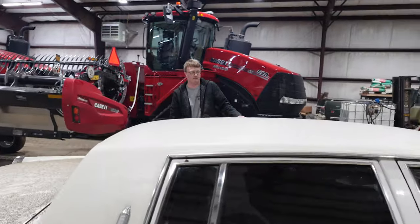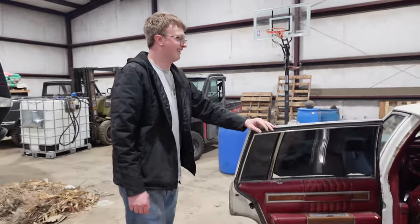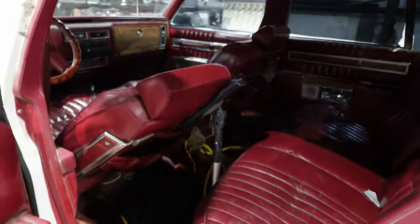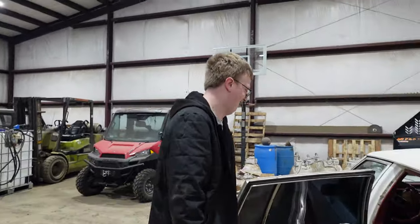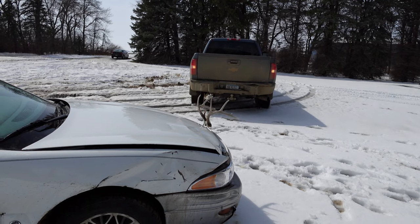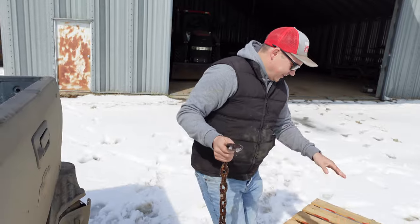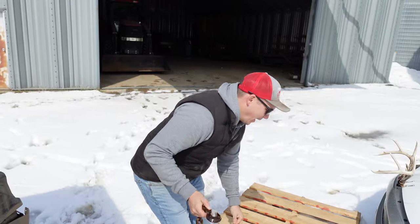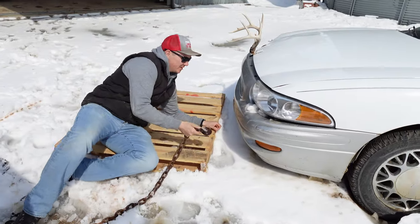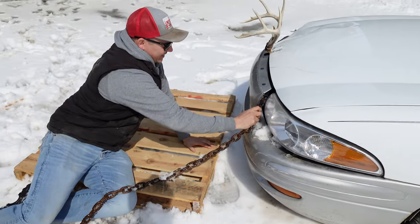Driver's seat is held up by an ice scraper. I've got to drive a thing with the seat all the way back like that because I don't fit. Nice thing about these cars is that the ground clearance is so high, you've got 3 inches to find something to hook on to. I don't think that'll do her.